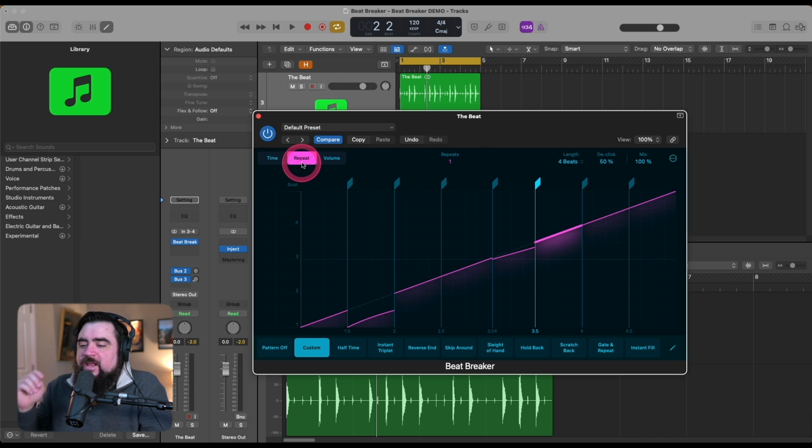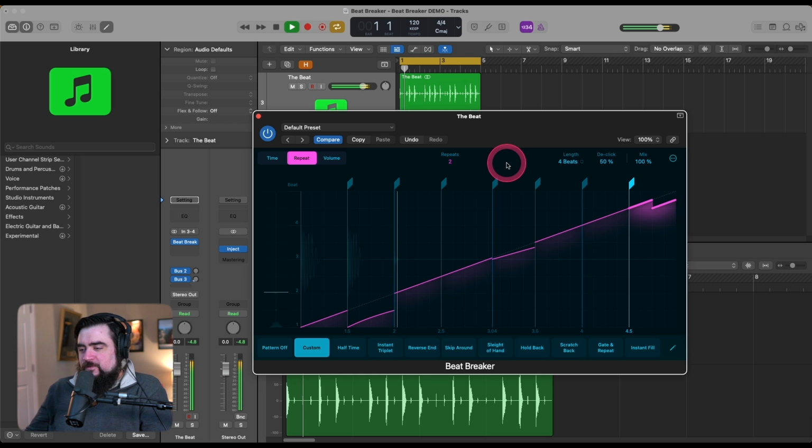Let's check out some repeats. Let's maybe try adding a little bit of repeat to the back end. Let's just click over here. If we drag, okay, I dragged up now. It split it in two, so I think we're going to get two notes there. Let's see. Yeah, it says repeats: 2.